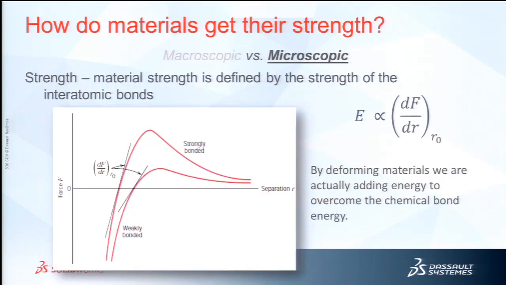So this is all related to the microscopic level. The strength of these materials, whether it's aluminum or steel, is defined by the atoms and how they're connected to one another based on their interatomic bonds. So chemists go in there and measure the actual force it takes to stretch the atoms, and we see that at a macroscopic level as the part bending. There's an attraction between these atoms and all this other stuff. Basically, the deformation or the force is the energy that it takes to separate the atoms, and that's what we see.